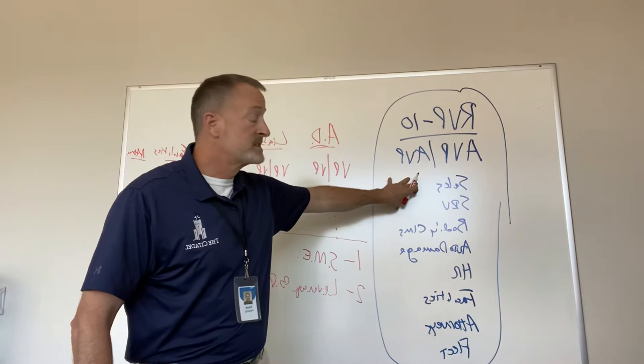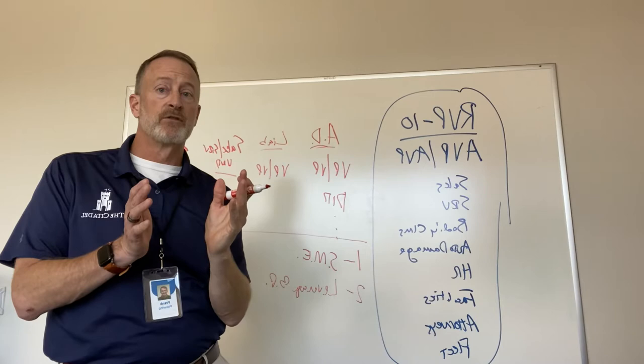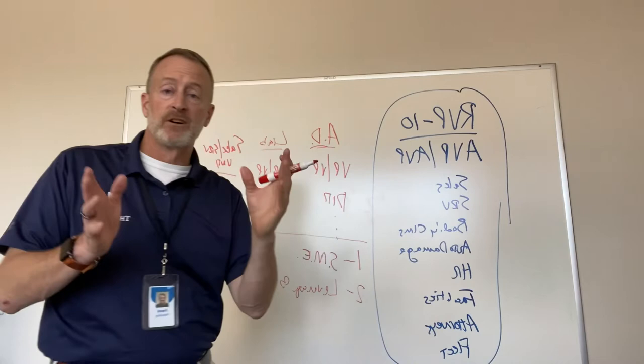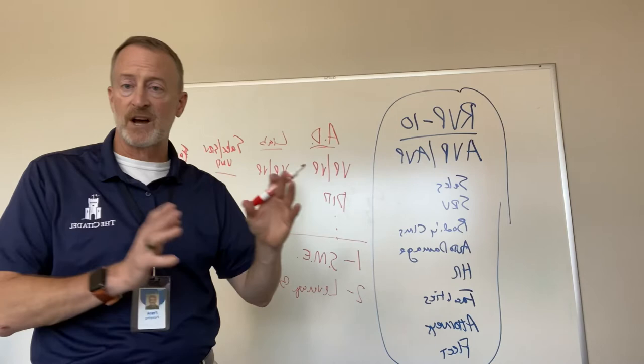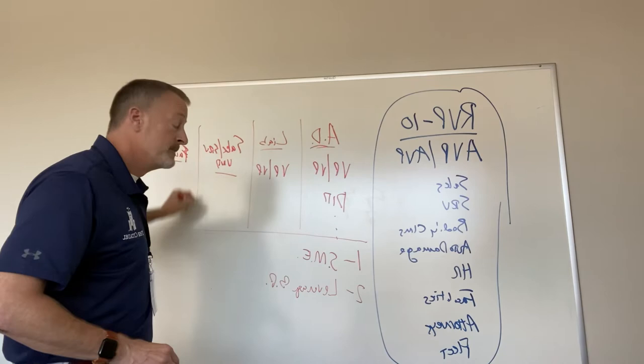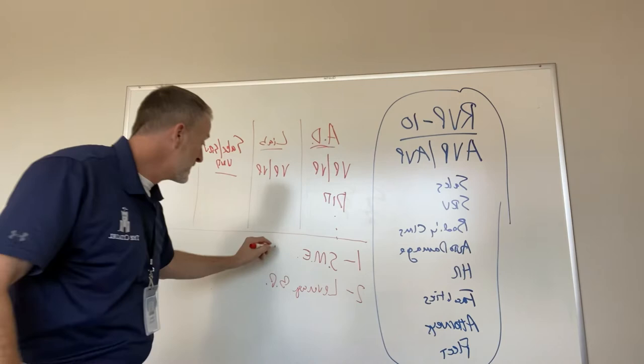Second, leverage best practices. In the old model, when there was 10 regions, every region operated as its own little company. But what has happened over time, everybody feels like their unit has the best way of doing things. There's only one best practice or two best practices, and we want to leverage those. In business units, you're able to take all those best practices and leverage them across the company.